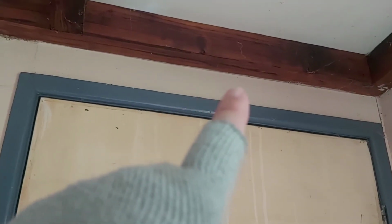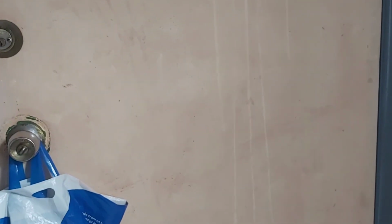Interestingly enough, here you can't actually see the marks up on the wall, but you can see it on the door, which is really interesting. But the worst part is my insurance won't cover any of the damage because they look at it and go, it's poor workmanship. So it's a bit... We got the roof repaired, supposedly.